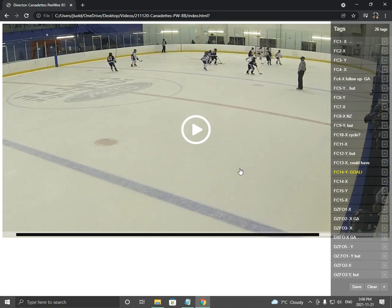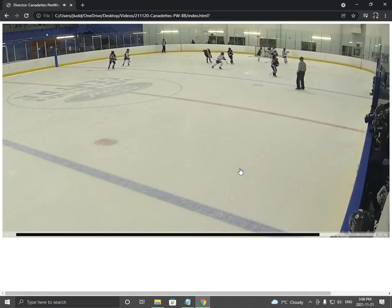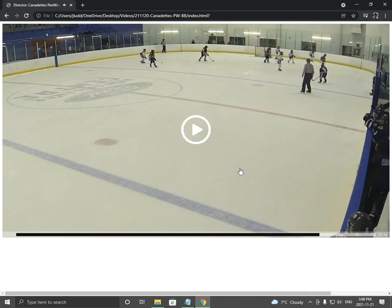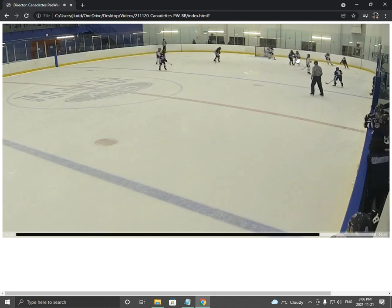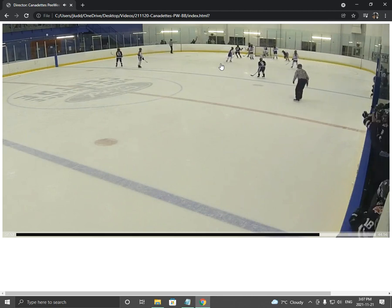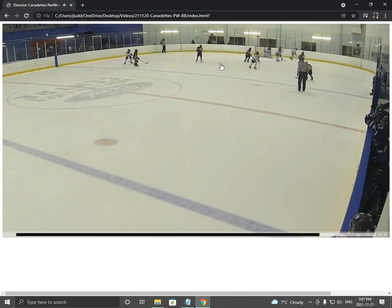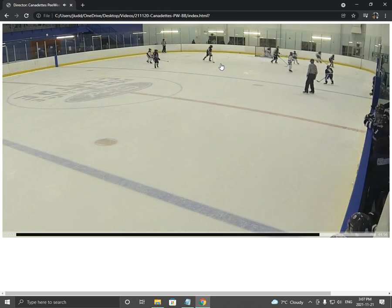All right, forecheck number 14. I think it's only our third successful forecheck. And guess what? We scored on it. Okay? There's Serena being F1. Now, she gets a little too far out, but she does put on some pressure. You've got Ariana, who's kind of like an F2, and look where Charlotte is. She's higher. She's not standing right beside the defenseman, and look how open she is. Puck squirts out, and it's a goal. It's a goal, guys. It is a goal. Let's watch it again.